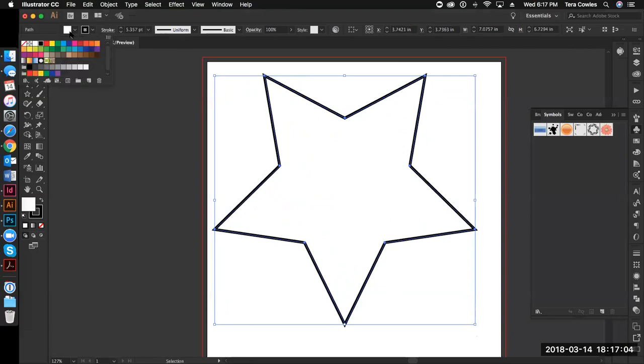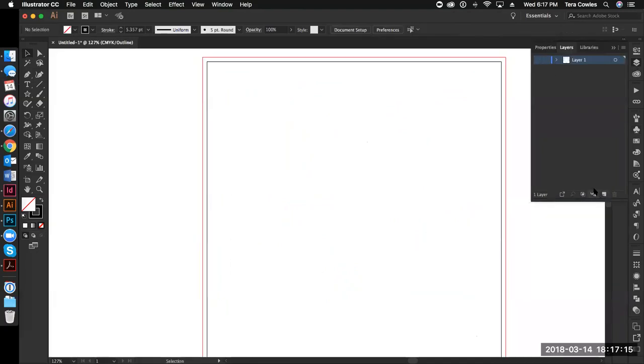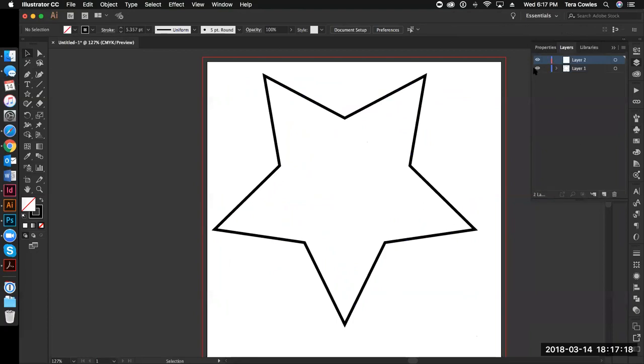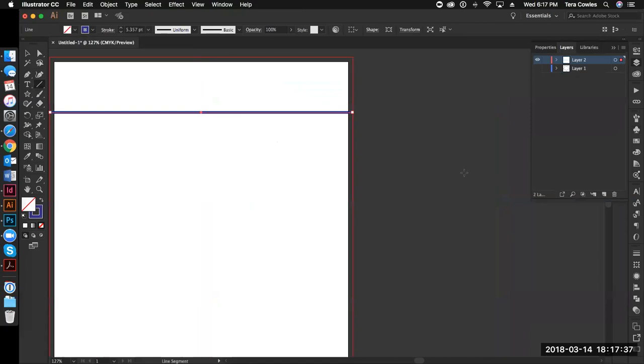So I'm going to turn the fill off, so I just have black and white. And then I'm going to turn my layer off. Add a layer, then turn it off. And we wanted to do stripes. So what color stripes? Red and blue? Yeah, that's fine. Okay, so I'm going to go from bleed to bleed, holding my shift key down. Hold on.